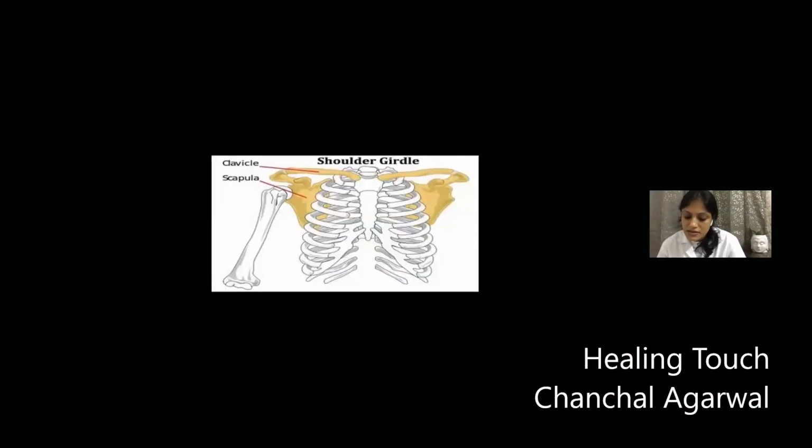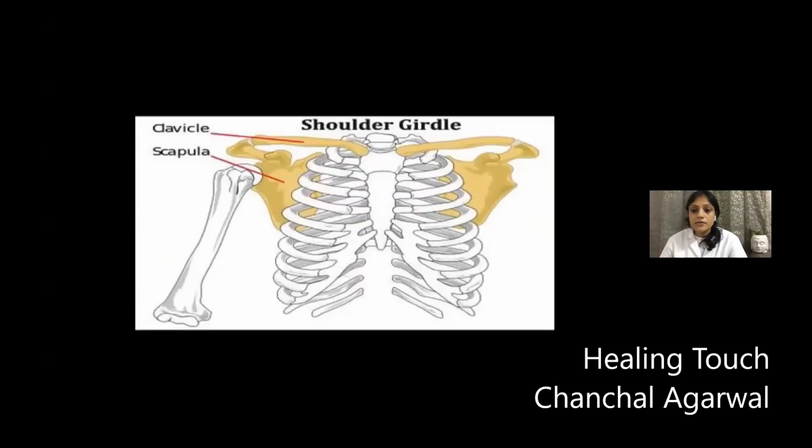Next, see, the third point is that it can treat joints of all vertebrae of the spine. And next, see, shoulder girdle, it can treat the shoulder girdle. What is the shoulder girdle? It must be related to the shoulder. So what is this shoulder girdle actually? Girdle means a ring. So where is this ring? This is a very nice picture. This is the shoulder girdle.